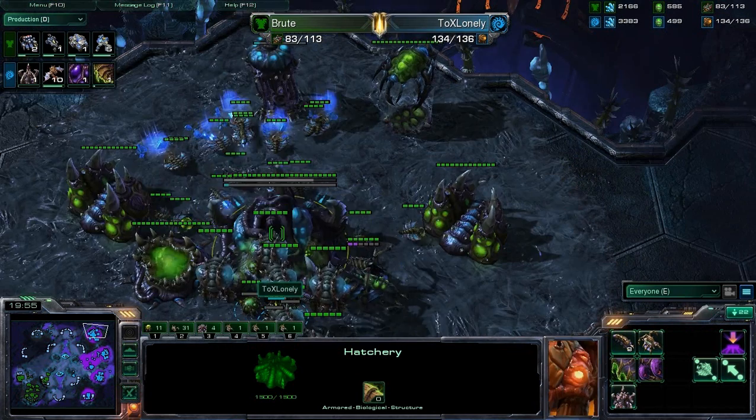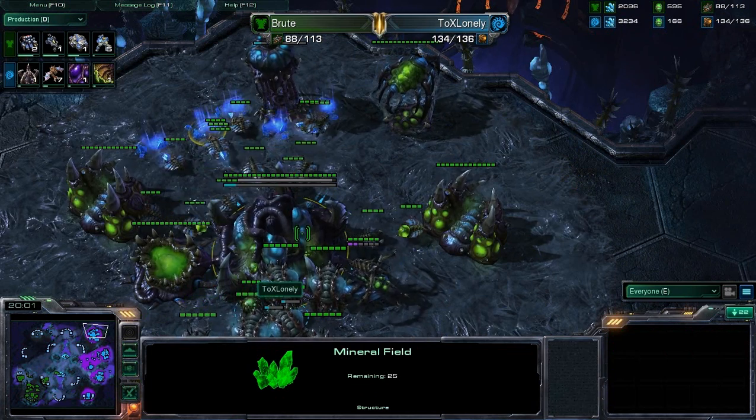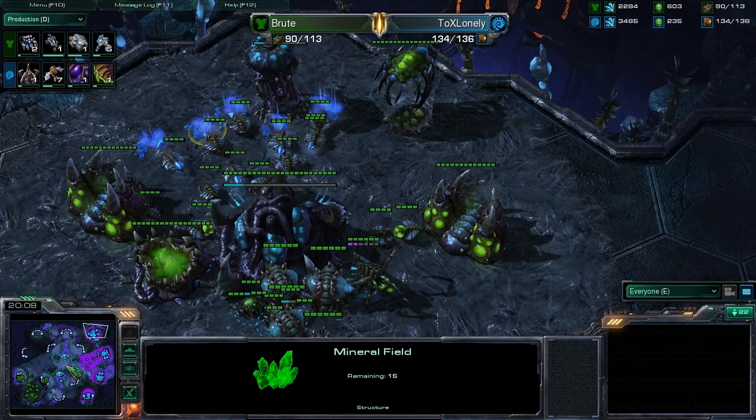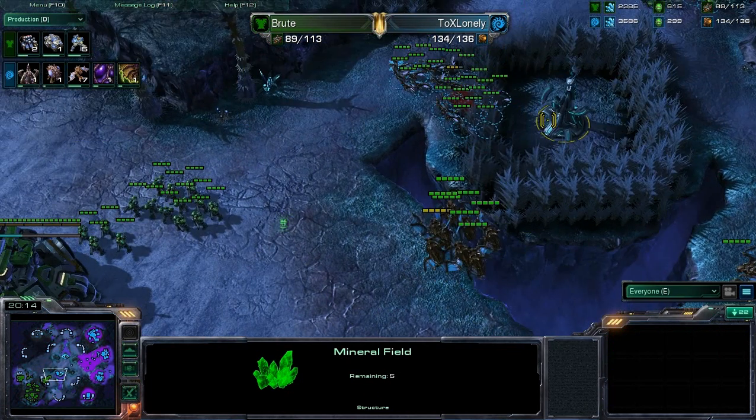And look at this, the main is just barely getting mined out. So ToxLonely is definitely spreading out his resource collection rate across the map, doing a very, very good job of his map control and the macro control. Resource collection control, I guess you could call it.